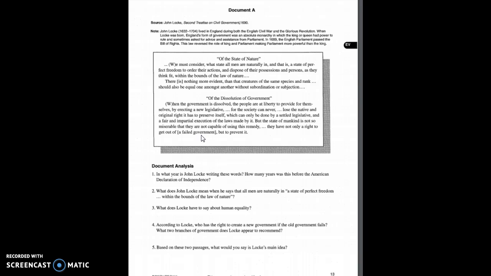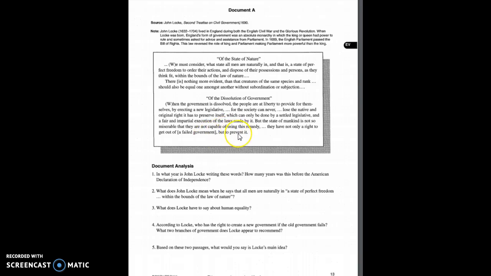And remember, that's a pretty powerful statement because we're talking about a time period previously where we had something like absolute monarchy, where bottom line, the king's the king. If we're talking about divine right, or he has powers from God, or the people, no matter what, need to listen to their government. But John Locke here is saying it's not the case. We have the right to get out of that government.